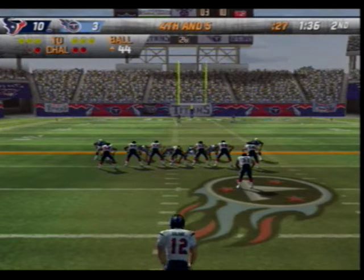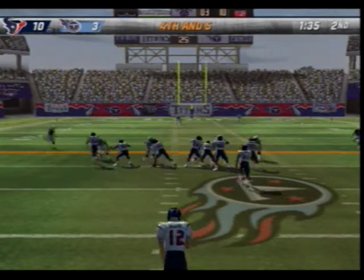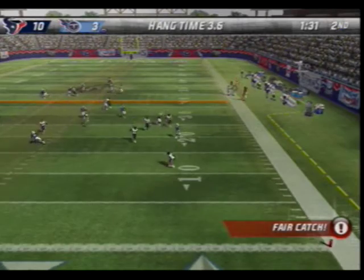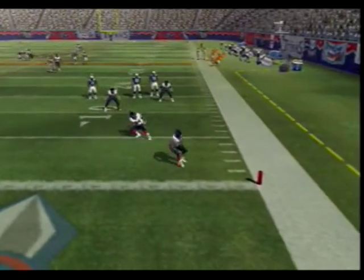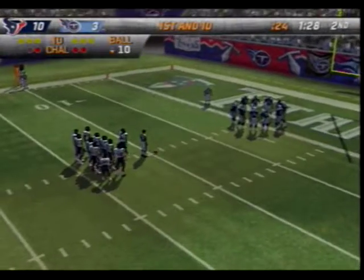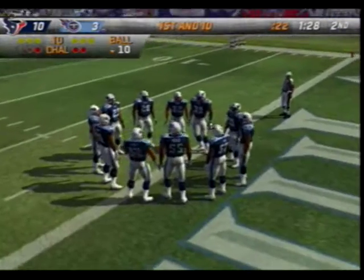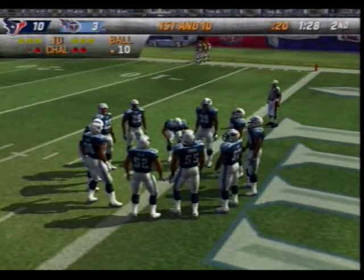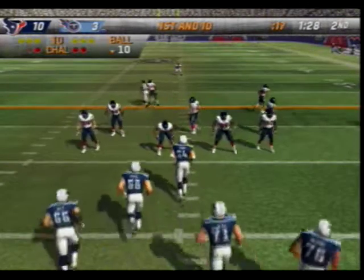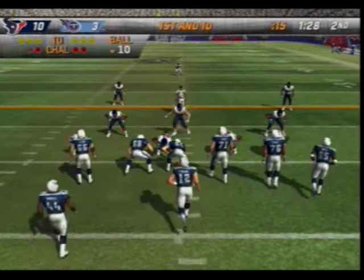Salon will try to have this one stop inside the 10, and he signals for the fair catch. Outstanding kick as it bounced around and rolled inside the 10. I think the coach needs to look at how his team has done so far and decide if they can put a drive together with this much time left. If he doesn't think they can, or just doesn't want to risk anything, we'll probably see a few runs here.